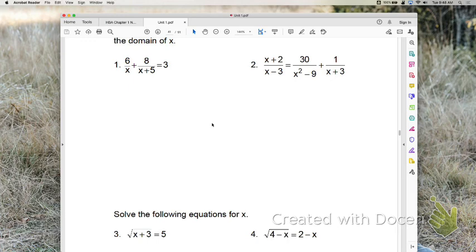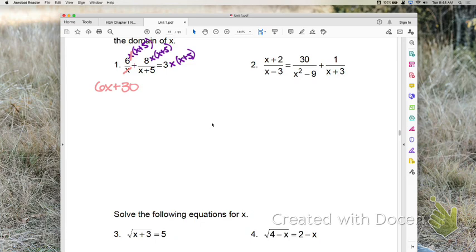What would be the common denominator of those 2 fractions? X plus 5 along with x. So what I'm going to do is just like with the complex fractions where I multiplied everything by that common denominator, I'm going to do that here too. I'm going to multiply all 3 terms by x and x plus 5. But don't forget the answer. All 3 terms. Yes, ma'am. On the first fraction, what's going to cancel? The x. This is going to leave me a 6 multiplied by an x plus 5, which I'm going to call 6x plus 30.